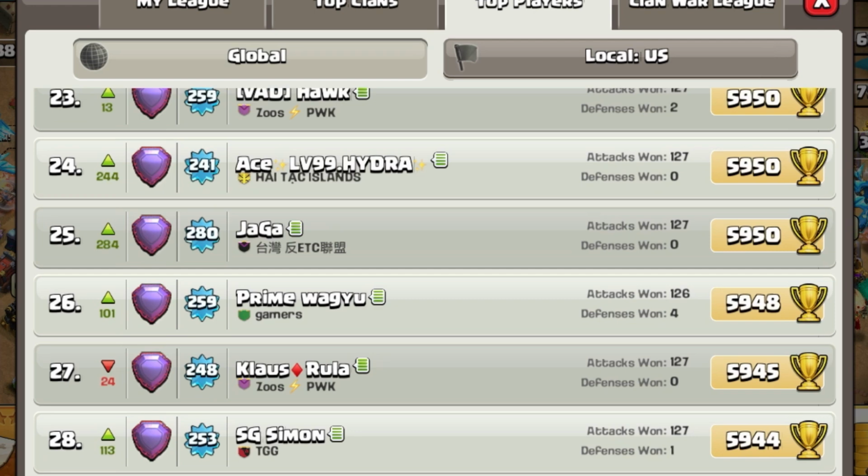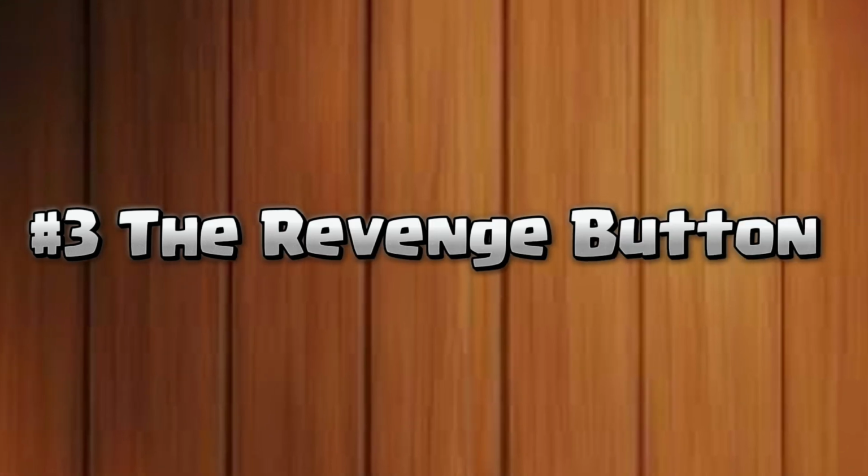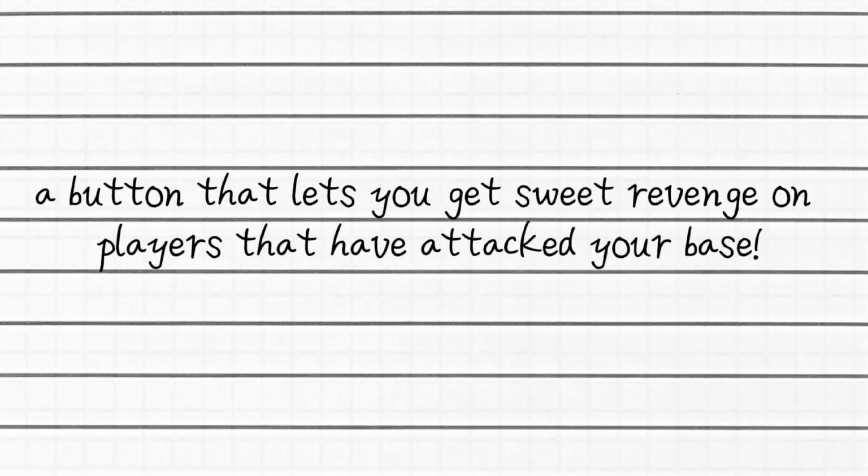This was obviously a really big problem because people could just push the leaderboards really fast. But imagine being the first person to find this. Number 3, the revenge button. On paper, the revenge button seems like a very good idea. A button that lets you get sweet revenge on players that have attacked your base.